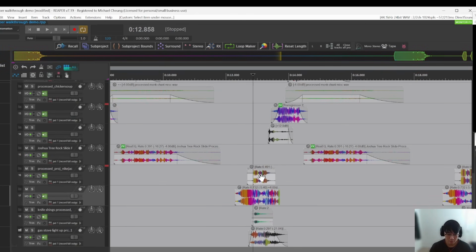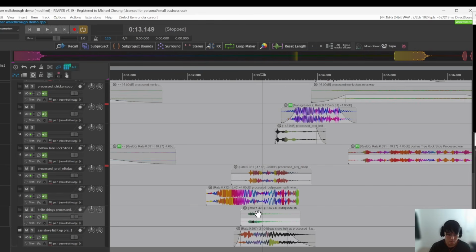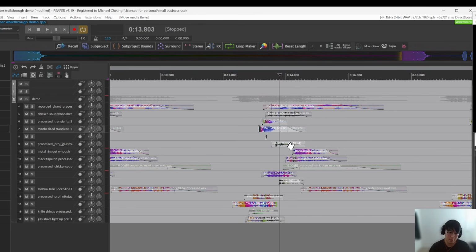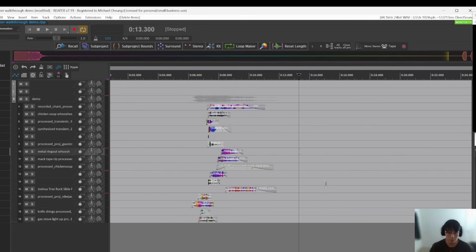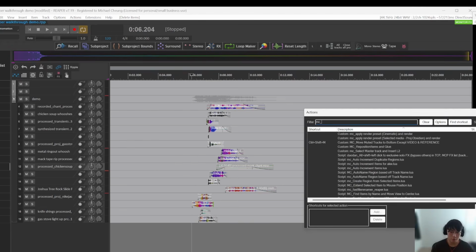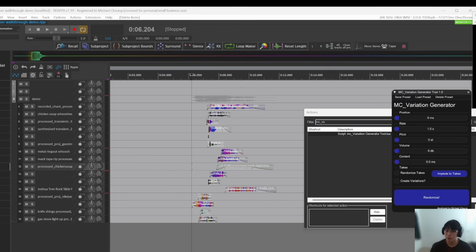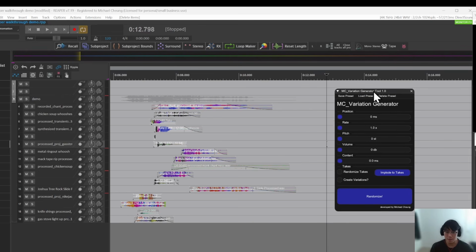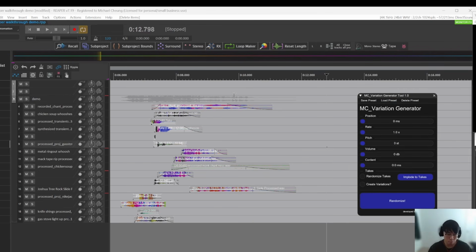tweak various parameters. So stuff like rate, volume, pitch, you get that idea. And just kind of try to alter the layers to create variation. But after doing it for a couple of years, I realized, I wonder if there's a way to easily do that. And this is a tool that I recently completed. Essentially it allows you to automate some of those processes and batch process all of the media items for you, so you don't have to go through one by one and tweak it that way.